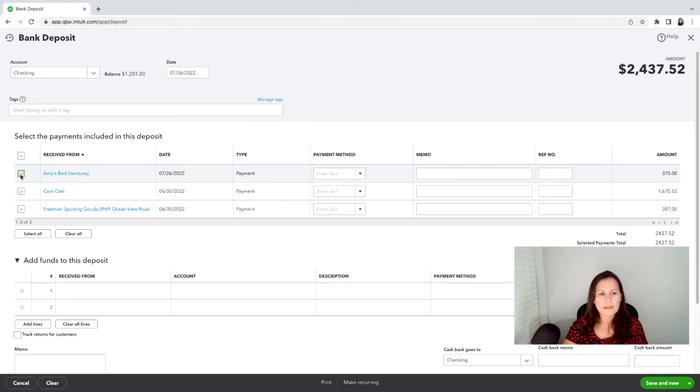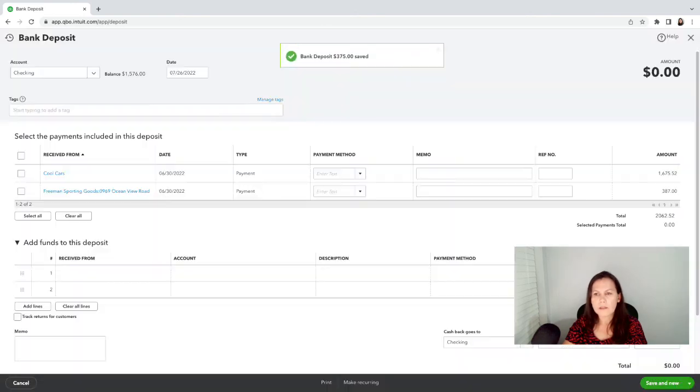Okay, so in this case, we are just going to record one payment, not everything. Check the date, check the bank account, and I got everything right. So I'm just gonna save new. And then I have more payments to record, which is those two, right? The cool cars. Now let's suppose that those two are paid together.